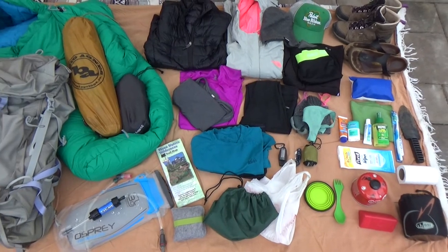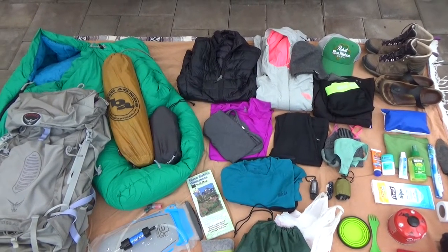That is it for gear — all of this will be listed below along with the downloadable checklist. Now let's move on to food. As far as food options go, it's all about personal preference. Some people like sweet food — Snickers, Twix, fruit gummies. Some people want chips and nuts, more savory things. Some people want to be as healthy as possible. There are so many options; I'm just going to show you what I think is necessary and what you shouldn't skimp on.